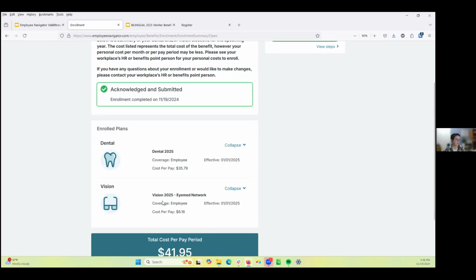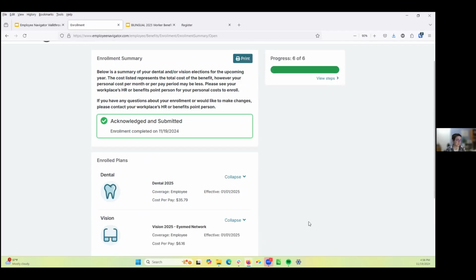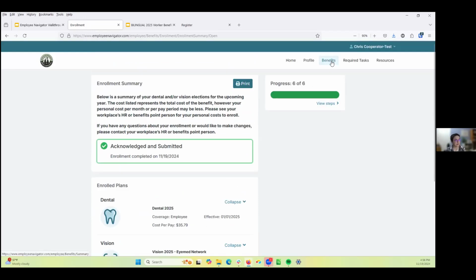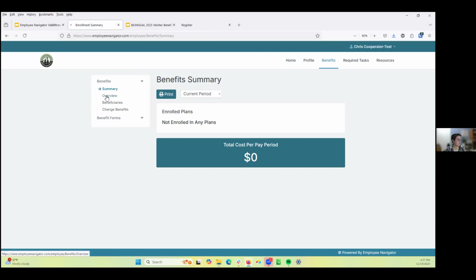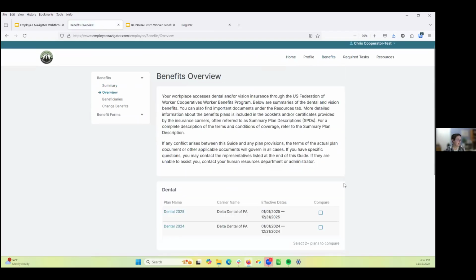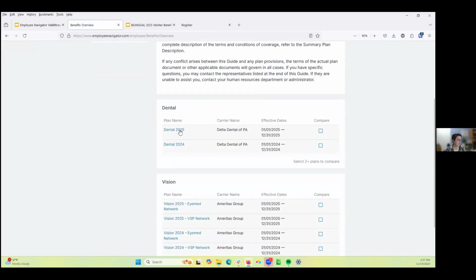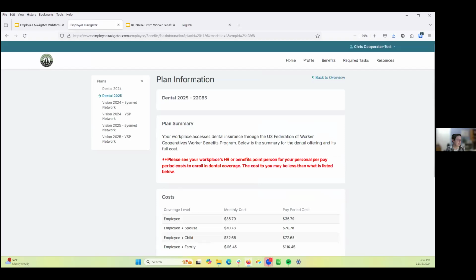Now, let's say someone wasn't sure if iMed or VSP was the right thing. Maybe they don't have an eye doctor yet, so they don't have an eye doctor to ask. They can actually go to benefits and get more information about these plans.